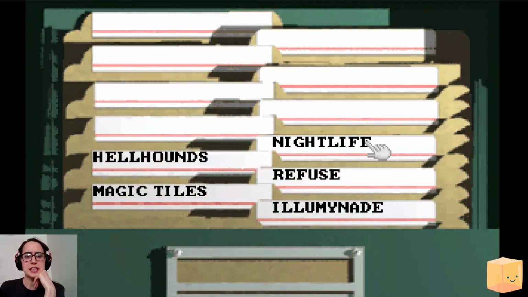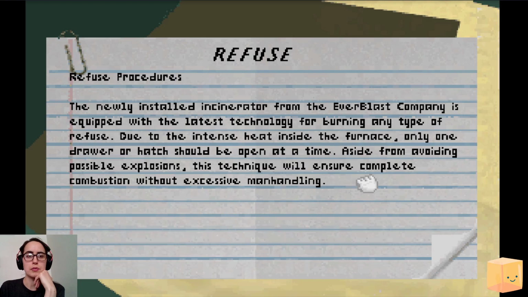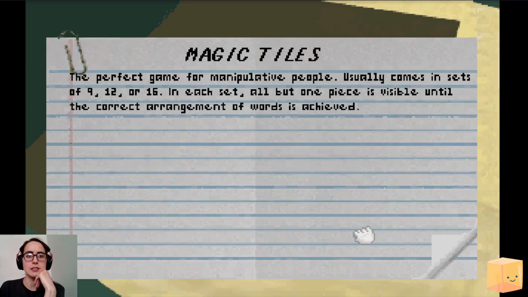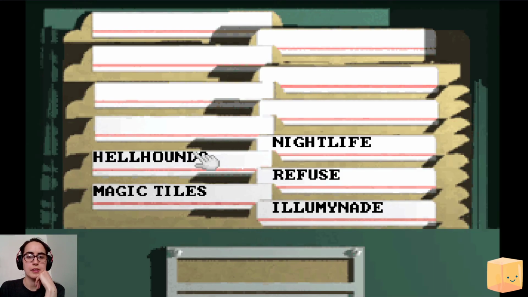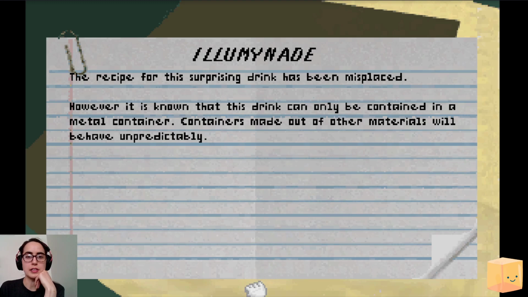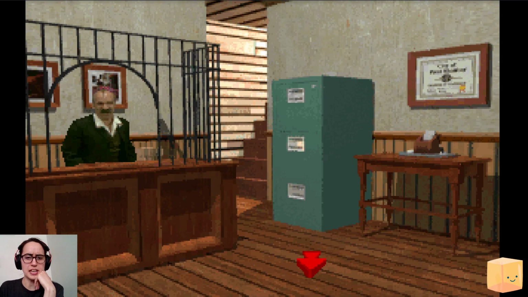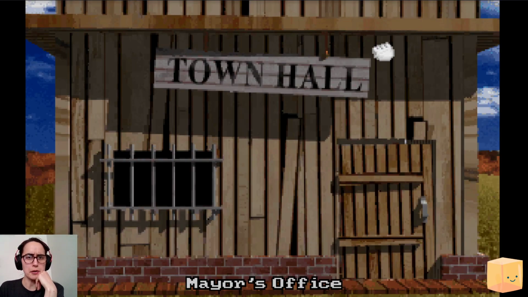Nothing really interests me here. Nightlife. Refuse. Magic tiles. It's a game. Wow, and more of this. Wow, that was a lot. Okay, I'm just gonna get some fresh air. Bye, Mayor. It was long. How do I go? Around.